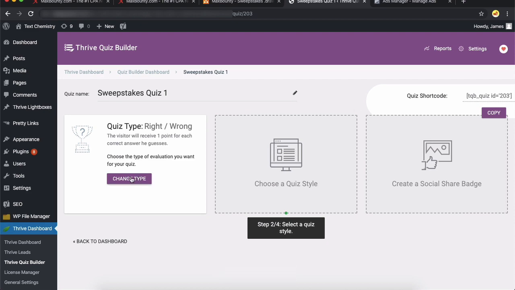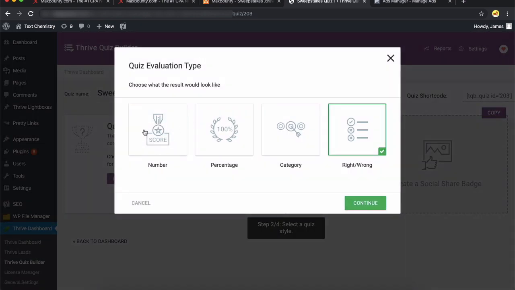So in this example, we can change the type of the quiz, and we don't really care if the user picks the right questions or not. All we really care is we want to present a couple of questions. We want, after each question, to go to the next question, and then they are automatically accepted. And it doesn't really matter if they're right or not, because there are really no right and wrong answers in this quiz. So we're going to pick the last category here, right and wrong.